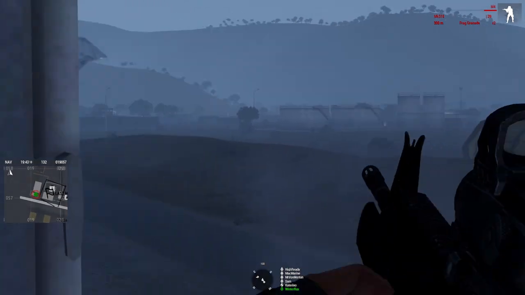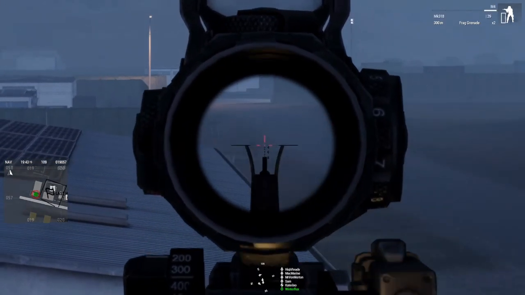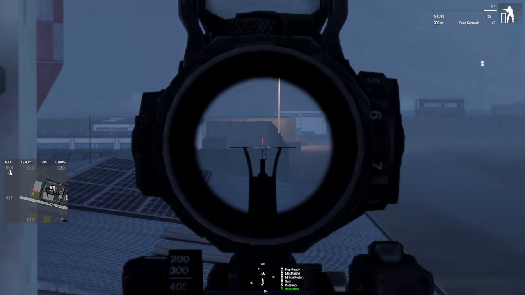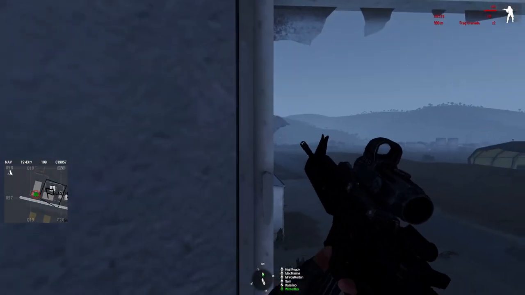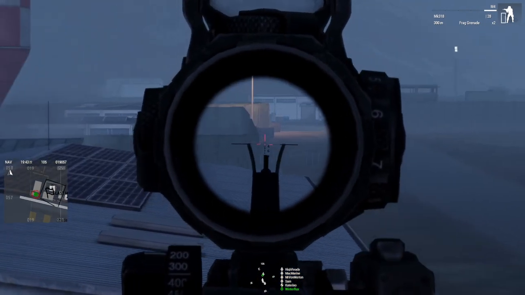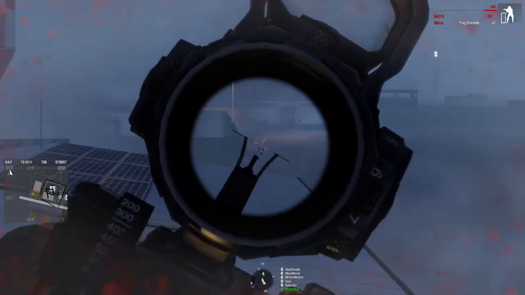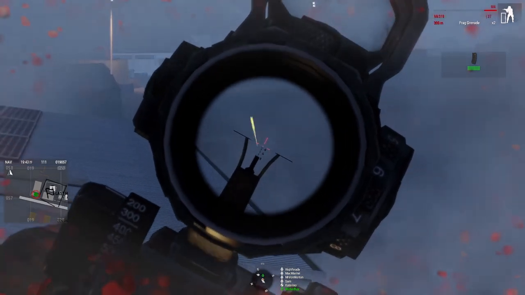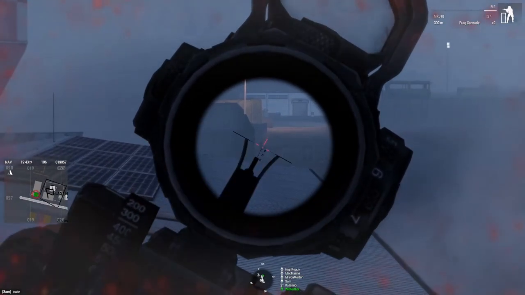Into the base. Yeah, it's 75 meters right side. We don't have to worry about armor. Yeah, upsides, people, upsides. Sam went down up in the tower. I'll go get him.